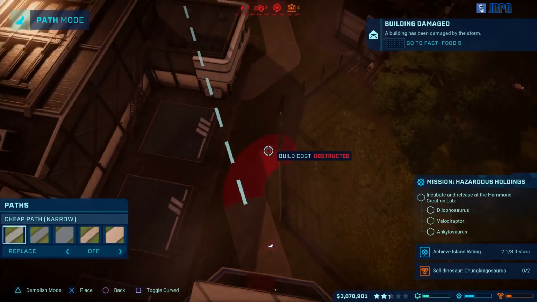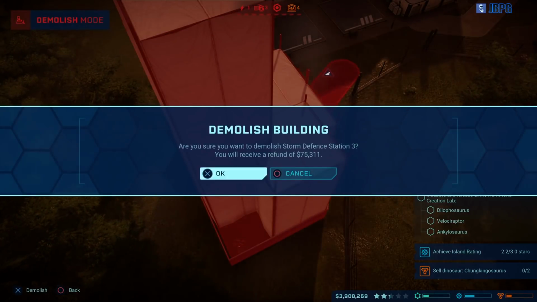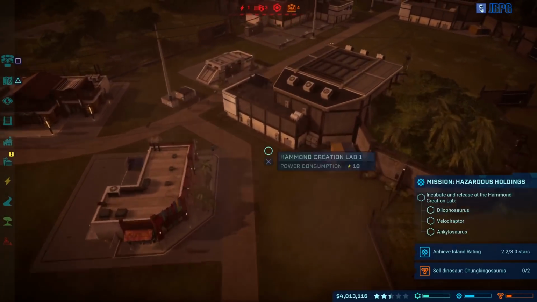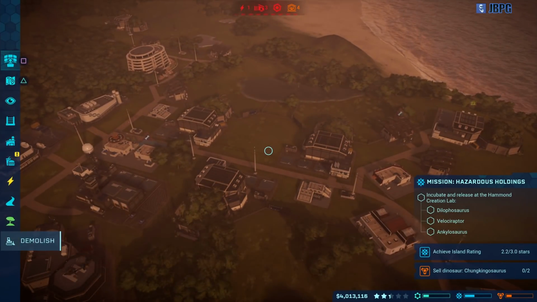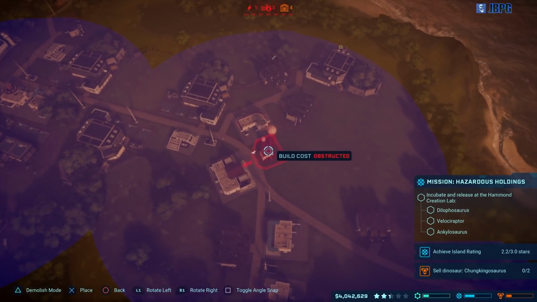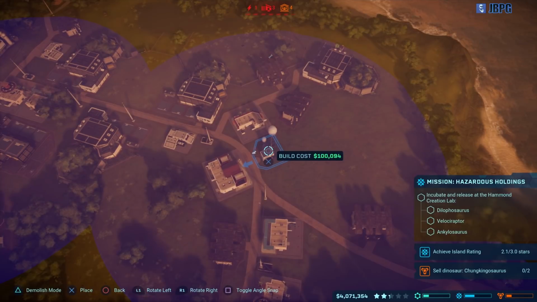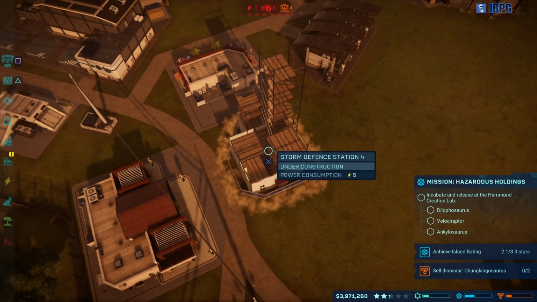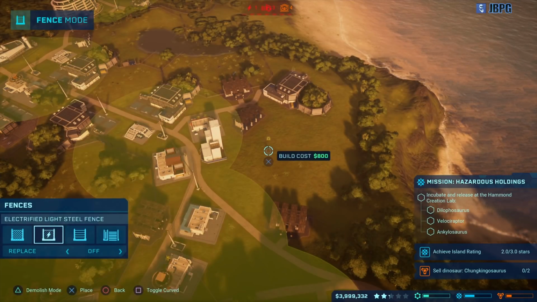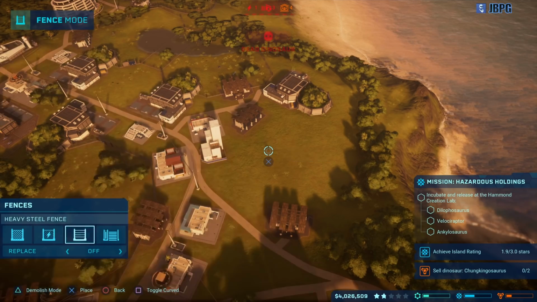Next question is, can I get the pathway connected again? I don't think I can. No, I can't. Okay, so that's unfortunate. Didn't even think about over here. Right on the edge of the enclosure. Yeah, I can just about squeeze that in there. Right, fences, fences, fences. What do we reckon? Light electrified. Heavy steel. I think heavy steel. I think it's just going to be stronger.